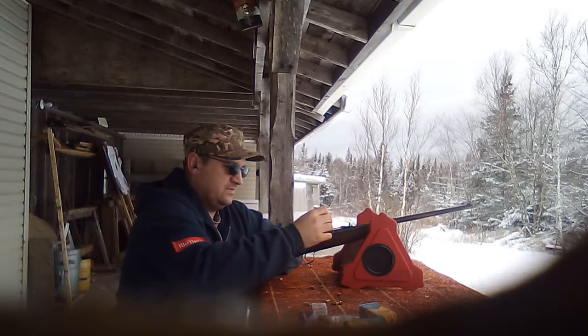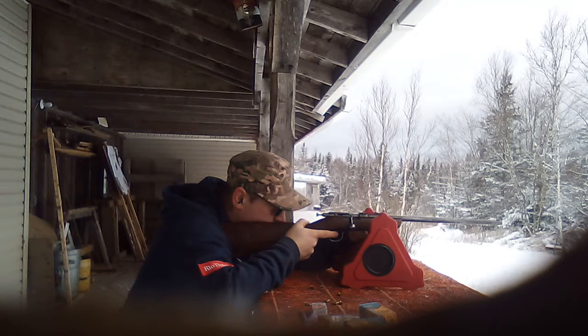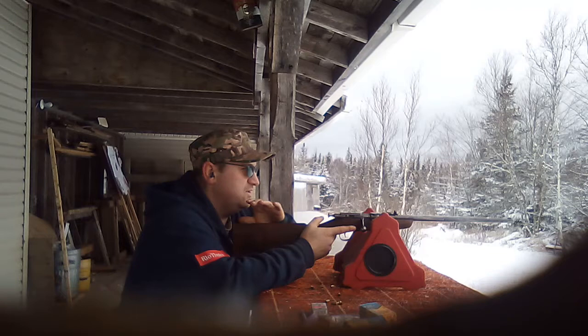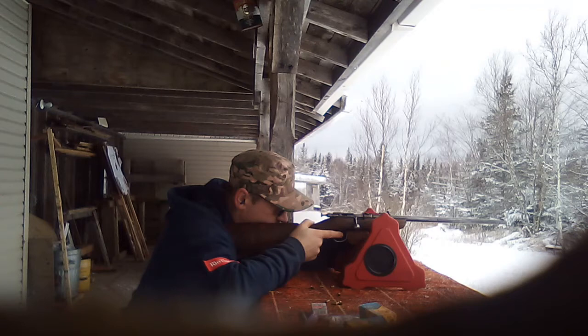A couple times a week I jump online trying to find just a 3/8 dovetail sight I can put in there. Can't find one anywhere. There's one guy here in Canada who used to carry them — he used to re-stock these. There are two guys doing it now: one only does shotguns and the other only does rifles. I think I still have the other guy's email. Let's go check out my dismal results — I suspect they're all over the place.